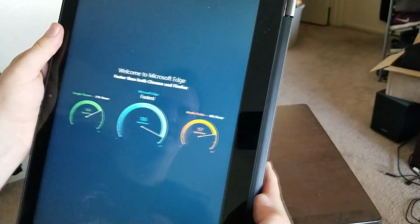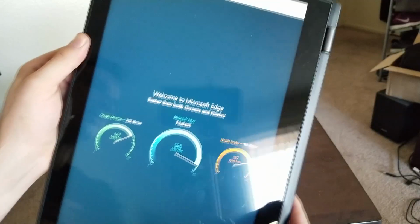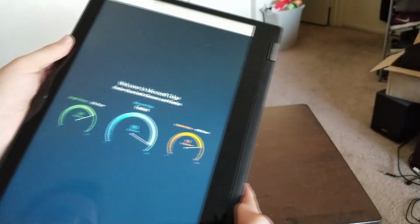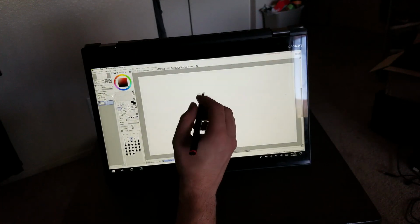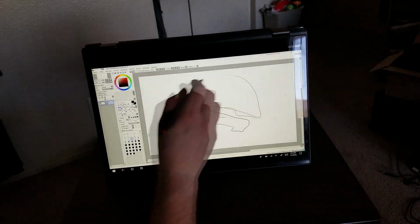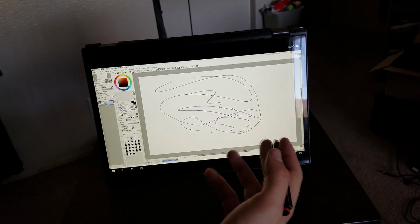As you can see, it's also trying to say, look, Microsoft Edge, it's the fastest browser out there, you should really try it. I congratulate that brave soul. But as you can see, even if you want to, you can fold it over tent style and still just doodle away, however you want to do it. Definitely pretty cool if you're an artist or something.